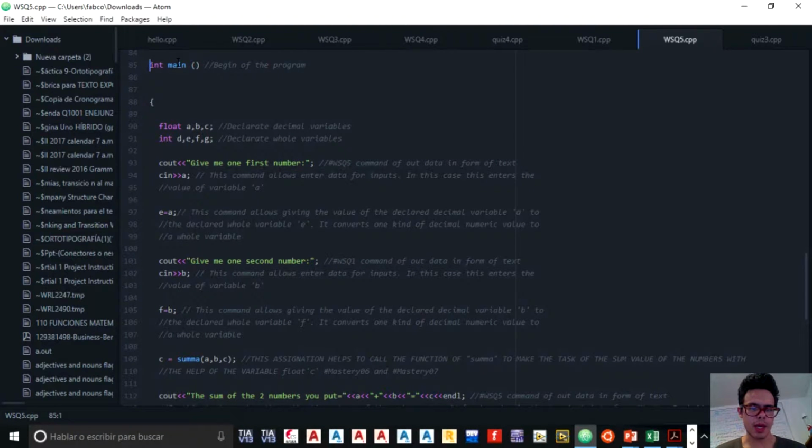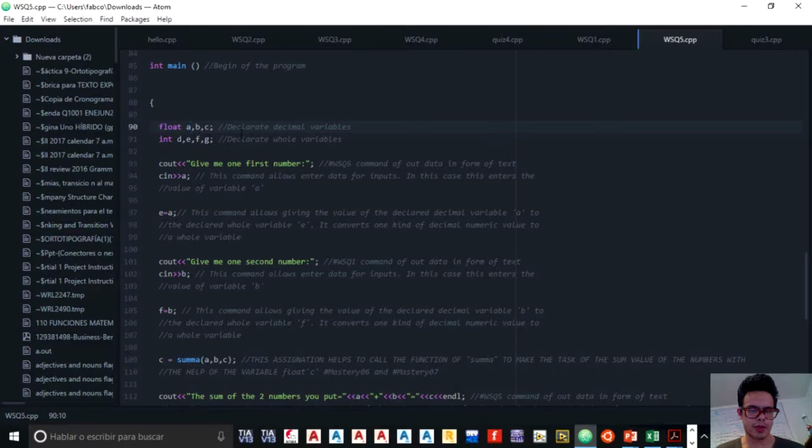We have the int main, that is the beginning of the program. Then, like the previous video that I published, the WSQ1, we have to declare decimal variables or float. I make the sum, the difference, and the product in a float way, so the user can put decimal numbers, but in the integer and in the division it doesn't matter.